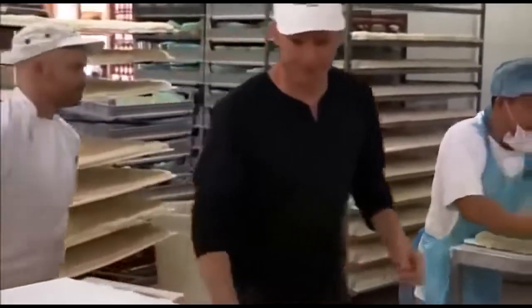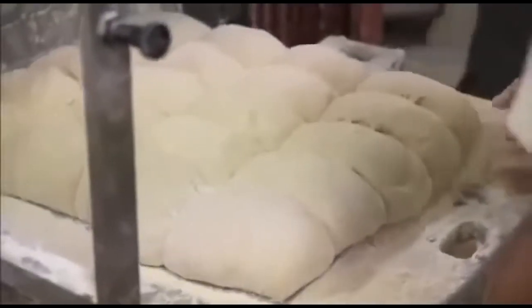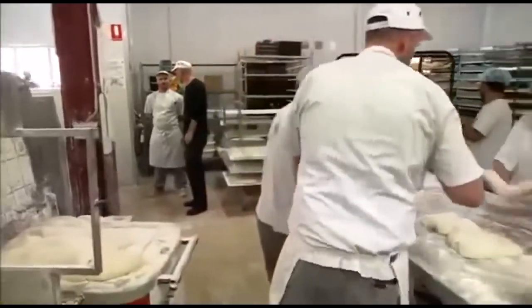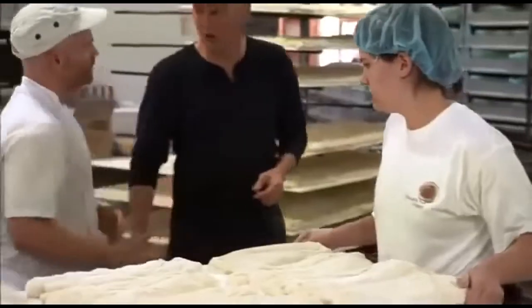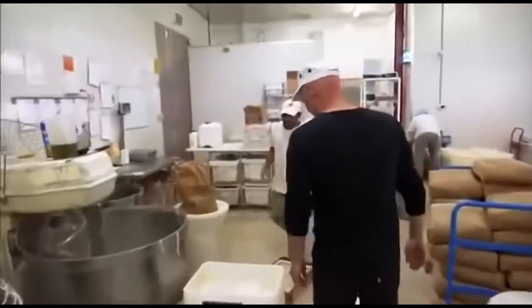Michael Clausen trained as a chef in Denmark, running restaurants and hosting a TV food program. He came to Australia to open a couple of restaurants before joining Brasserie Bread to bake artisan breads. As a child, bread was one of the first things he cooked at home. Well, we grew up on it. And the big difference between bread out here in Australia and in Denmark is that it's rye bread.